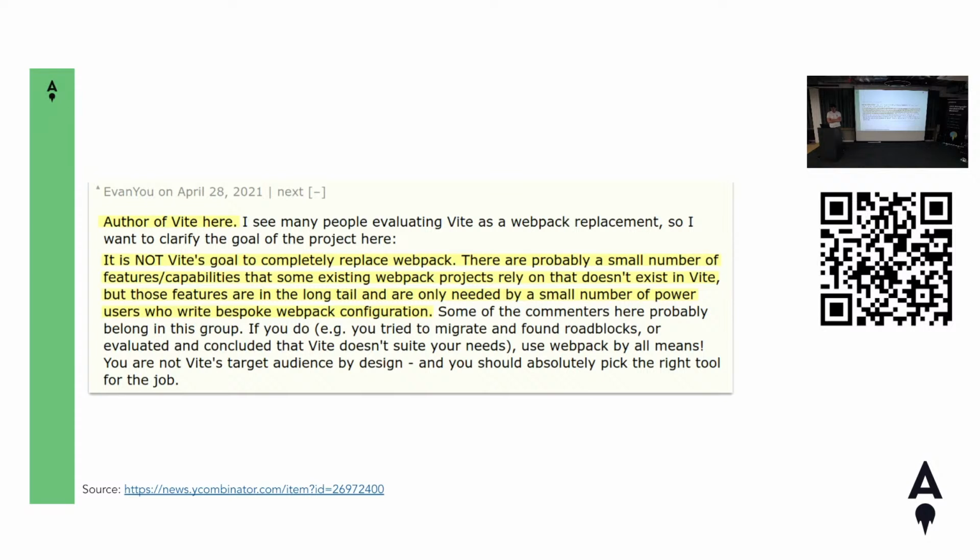So maybe to sum up this comparison, here is a post by Evan You, who is the creator of Vue, but also of Vite, because it's the same guy. He says that it's not Vite's goal to completely replace Webpack, and that there are some very specific projects that you might want to keep using Webpack for, because it's really mature and has a rich ecosystem. But for everyone else, which could be like 90% of projects, yeah, go ahead, use Vite.